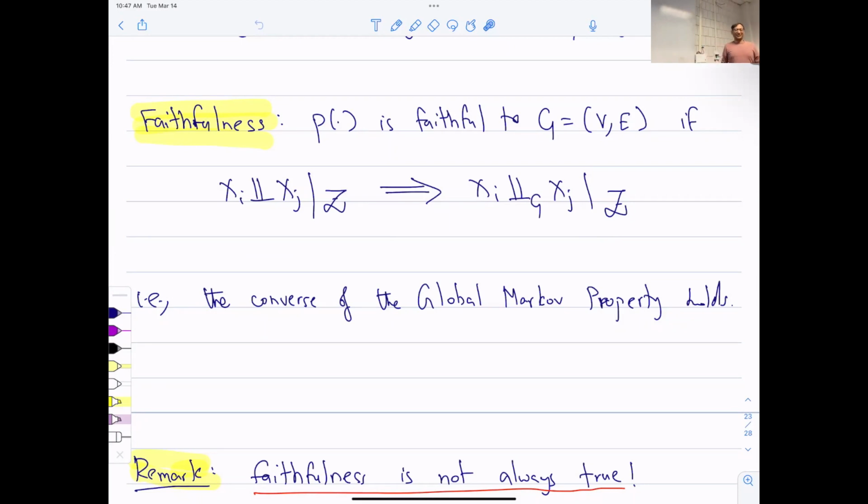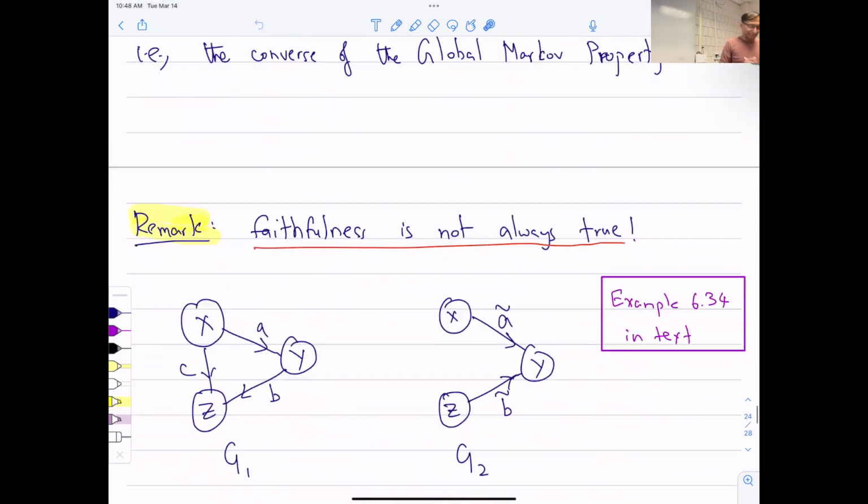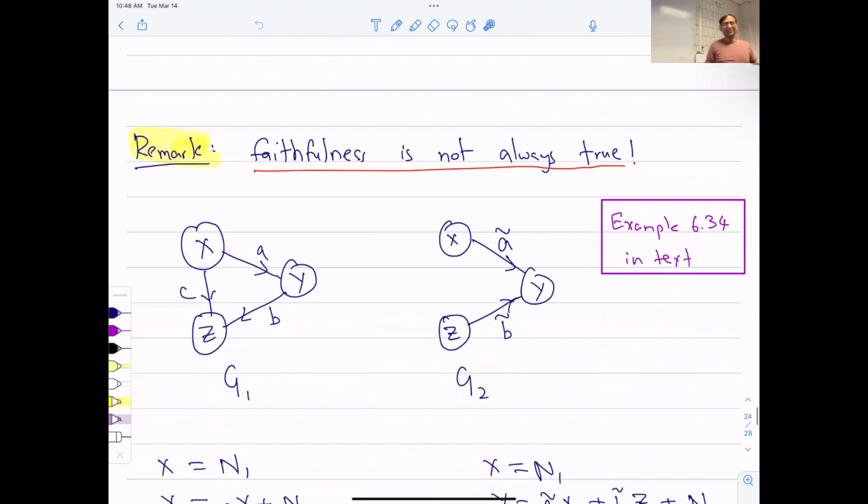Ideally, we'd like to say this statement is if and only if, but that's not true. So we make an assumption. A graph is said to be faithful if the other direction holds. It's not a proof, it's in English. Faithfulness is an assumption. We'll talk about faithfulness violation and issues regarding that in a minute.